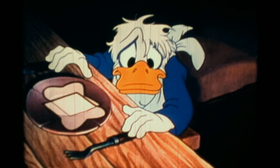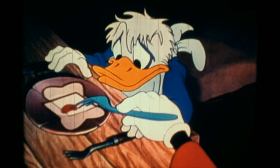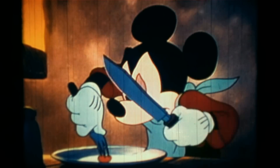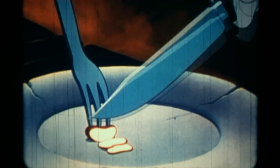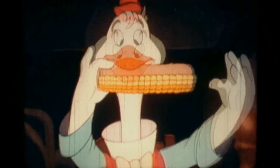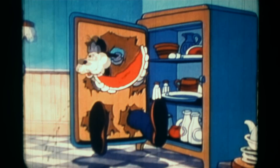Set it nice and neat: forks on the left, knives and spoons on the right. Not everyone uses knives and forks, but if you do, be sure to use them properly. Hold the fork in one hand and the knife in the other if you need to cut your food. Of course, some food is supposed to be eaten with your hands — like corn on the cob, or watermelon. But be careful with those seeds.